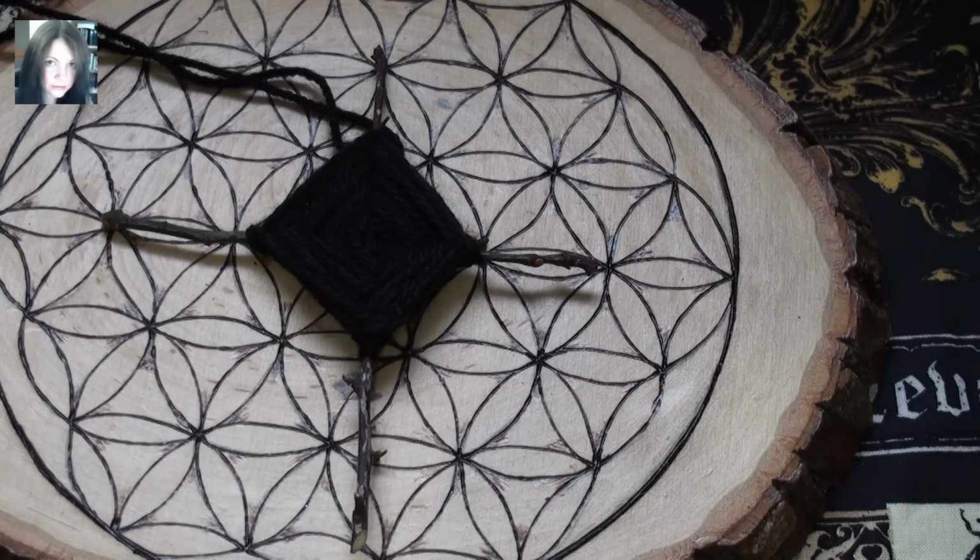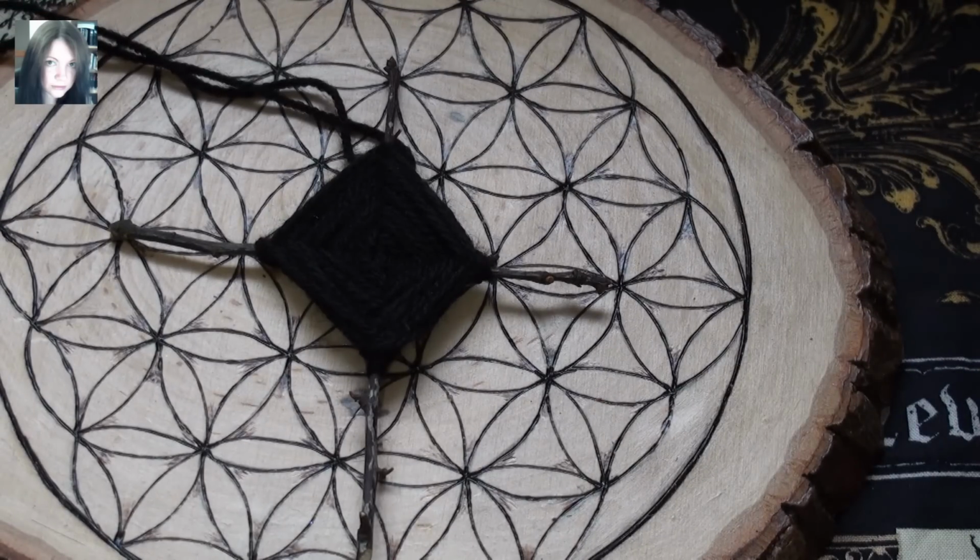But this Morrigan Eye, which I love, I adore, I have one myself. I wonder if I can show you where mine is. Oh, hang on. Right, just to show you. Okay. So there you go, there's my one.